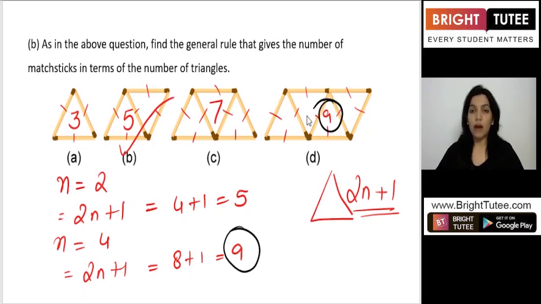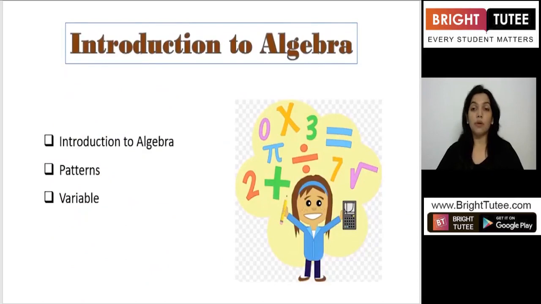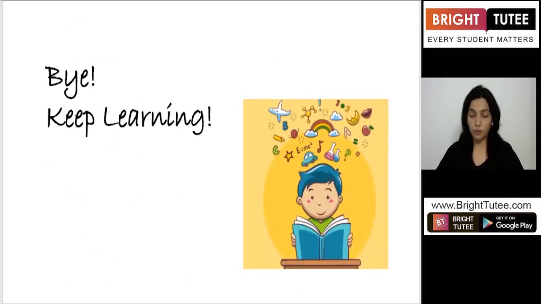So I hope you have understood the patterns really well and how we can form a particular expression related to those patterns. So I hope you have now understood the introduction to algebra. What do you mean by patterns and what do you mean by variables? And if you are confident, we are good to go and end this particular class. In the next class, we'll learn more about algebra.